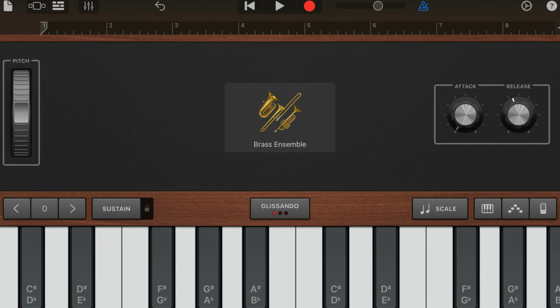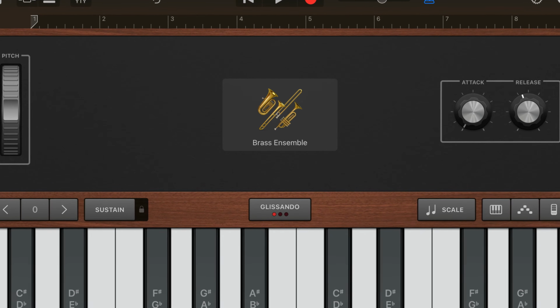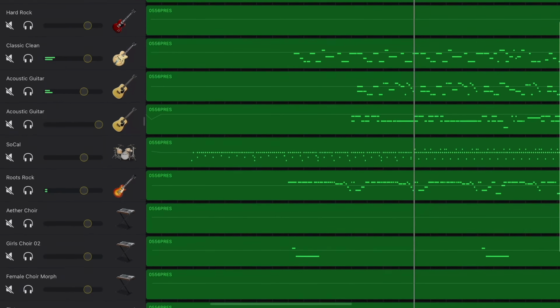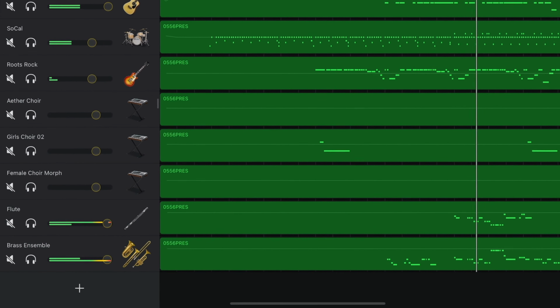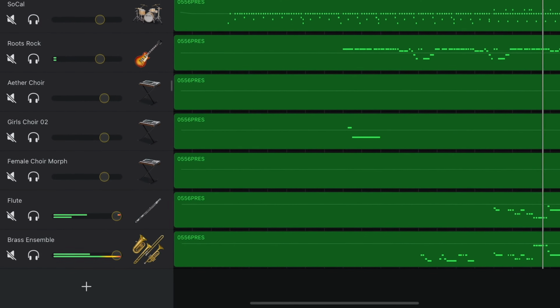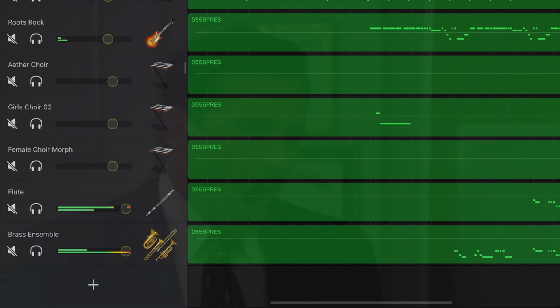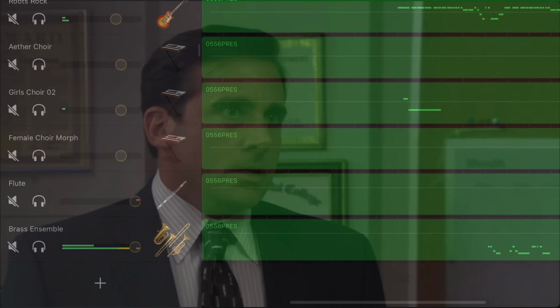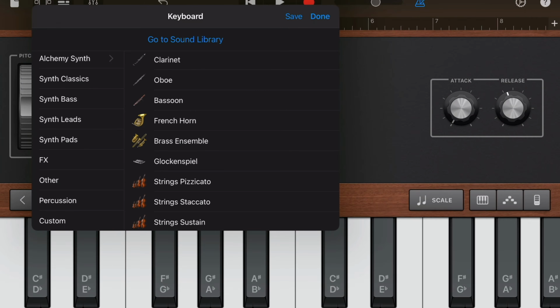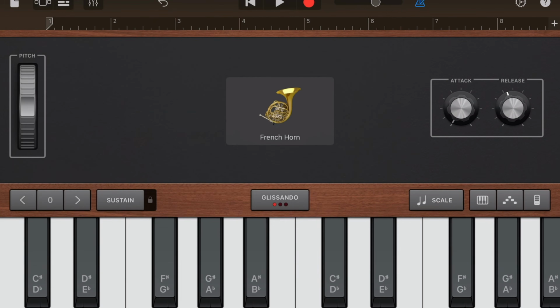GarageBand has one truly awful brass instrument that just sounds like the horn section from your local school orchestra when out on the lash before playing a big concert. No! God, please, no! It renders any composition brought into GarageBand that uses that one particular horn instrument pretty much unlistenable. So I've changed it out for the basic French horn instrument where applicable. I'll mention it when it happens, but just bear that in mind.